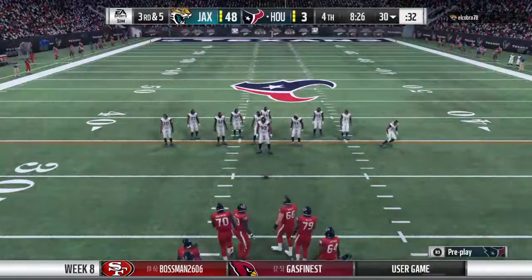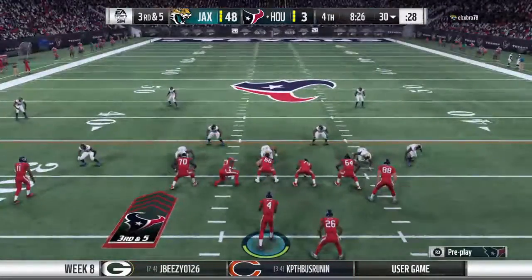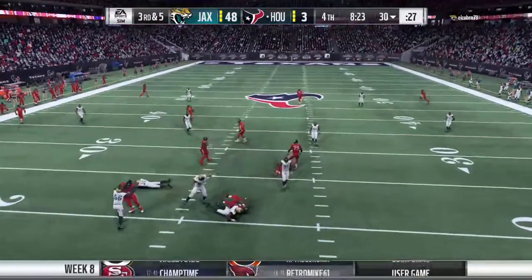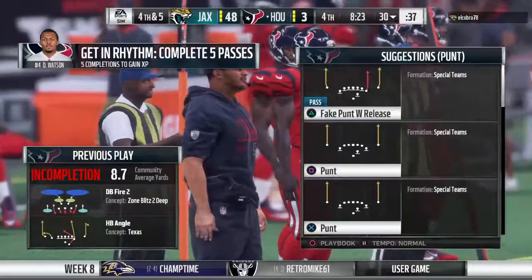The Texans on third down. They've converted 3 times in 8 chances. This will be 3rd and 5. From the gun, here's Watson. And he took the contact as he was throwing it, and the ball drops incomplete.